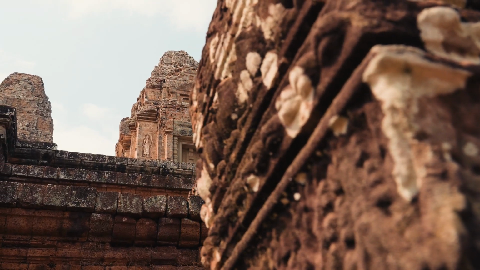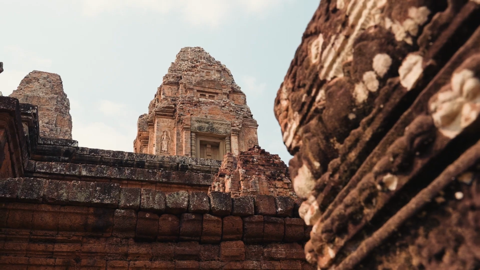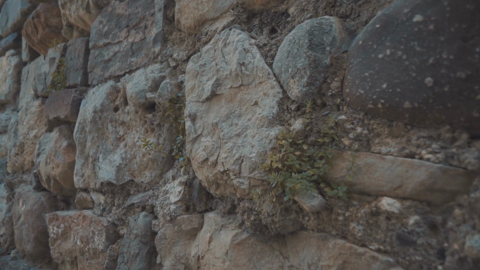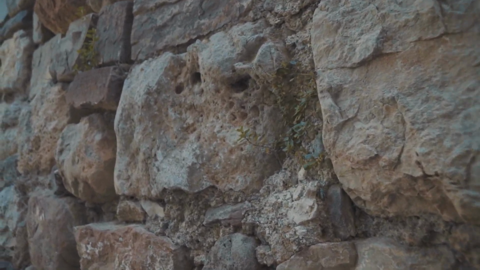Construction. Temple construction involves a number of steps, including planning, carving, and assembling. The materials used, as well as the methods used to construct the temple, are influenced by religious beliefs and local conditions. Foundation. The foundation of the temple was laid, often using a combination of stone and brick.